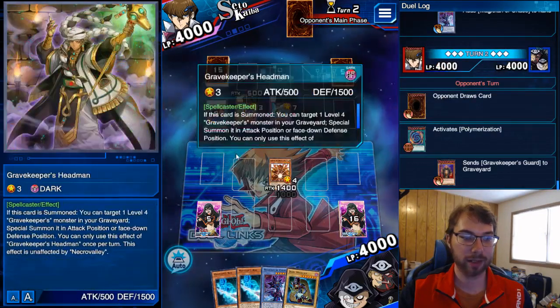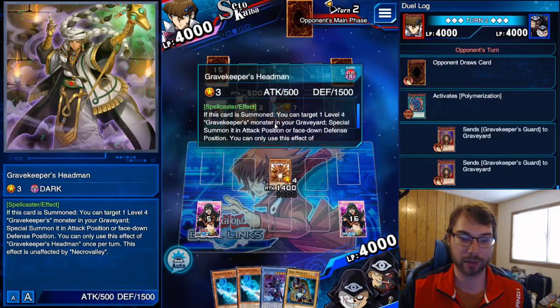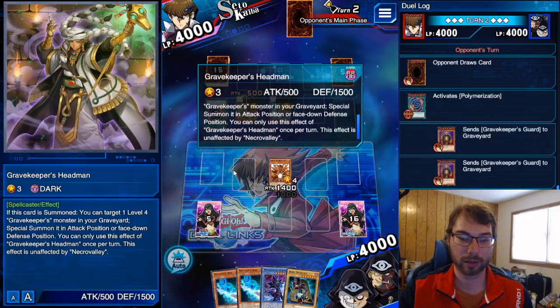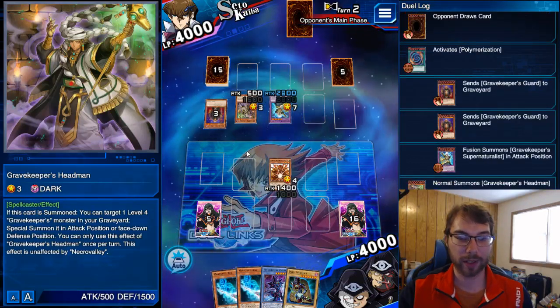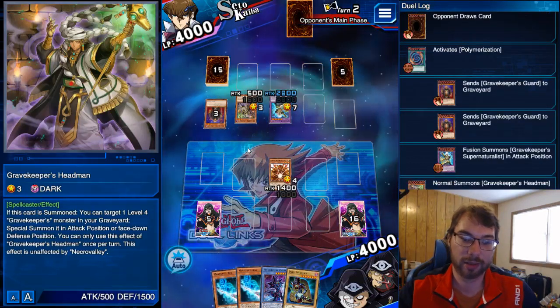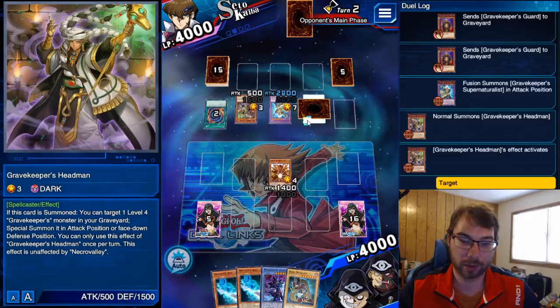Does he have Necro Valley? I don't think there's a way to search Necro Valley in this game, so that's really good. Gravekeepers are hella good. So Gravekeepers, what does that do?